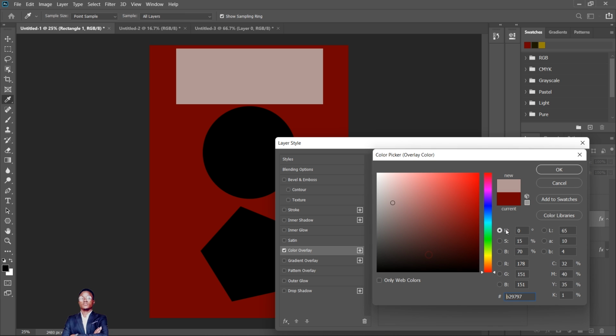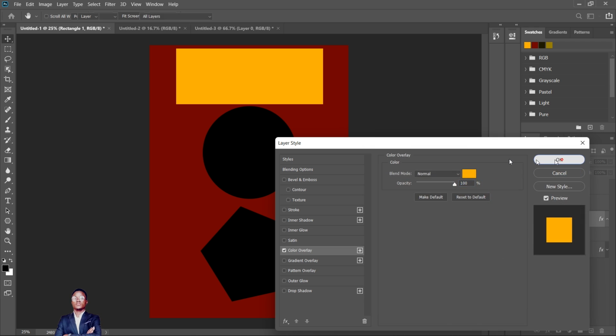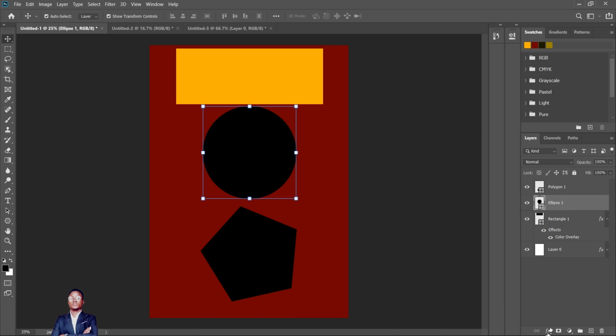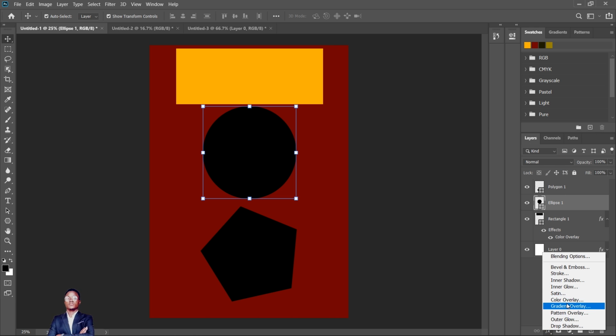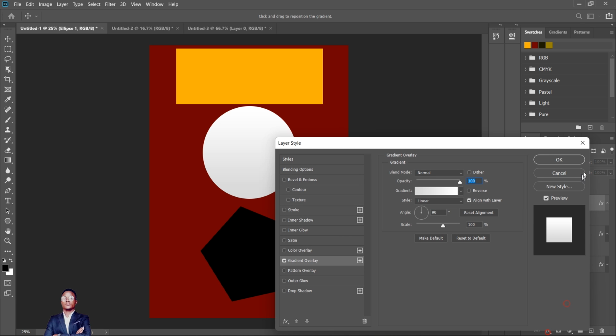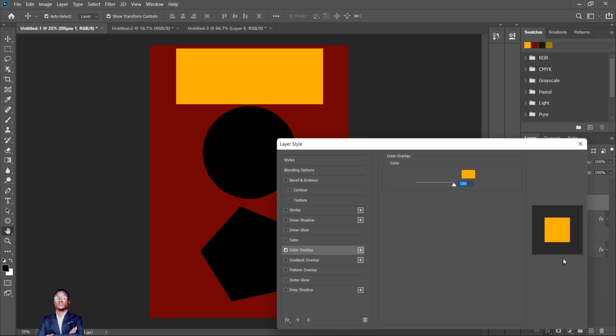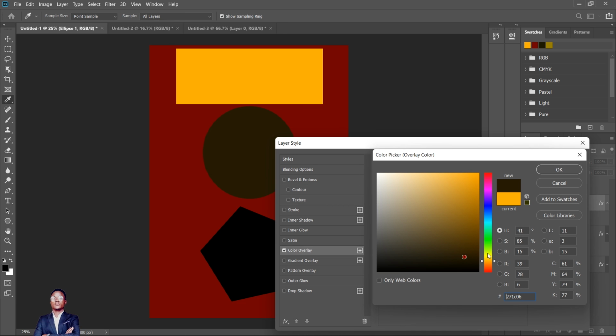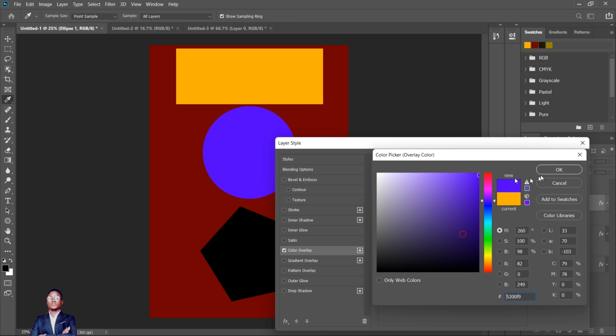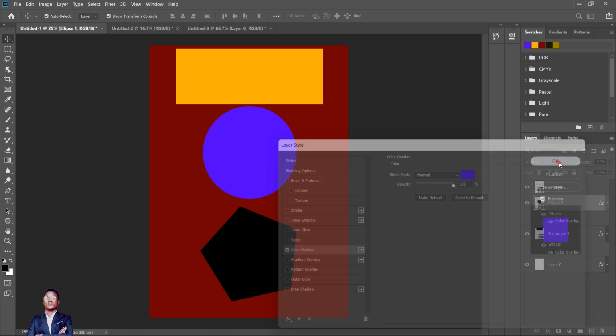I'm going to go to color overlay still, and click on that. I'm going to select maybe a color of this, and I'm going to go to the next shape. I'm still going to go to FX effects, color overlay, sorry, and click on that and change the color to something of the sort, and that is it.